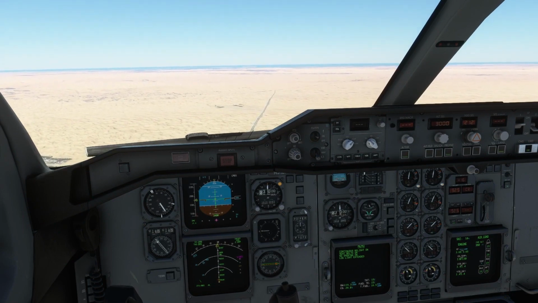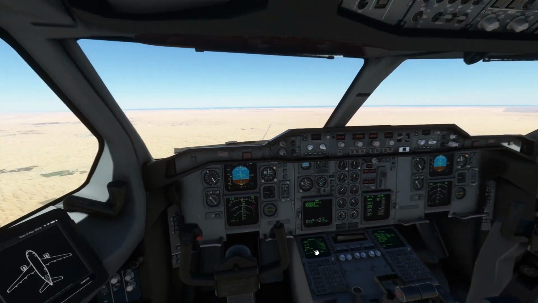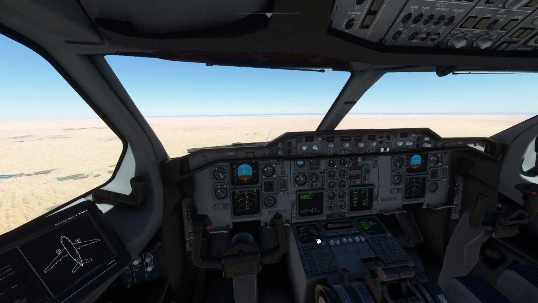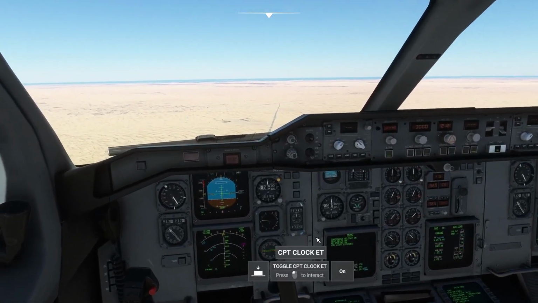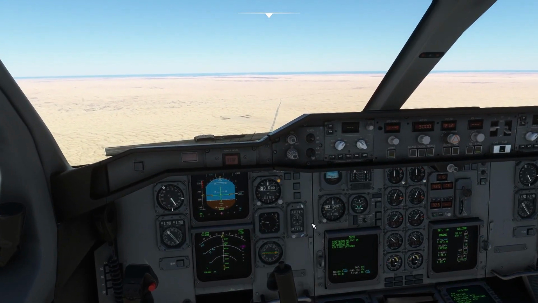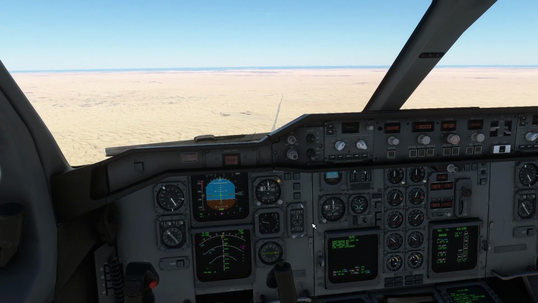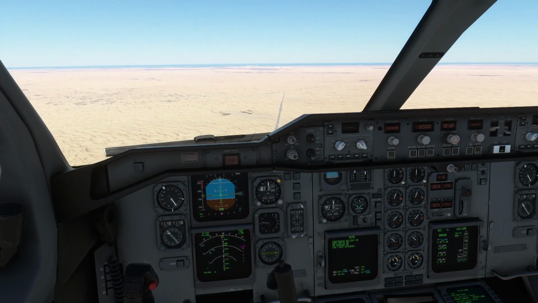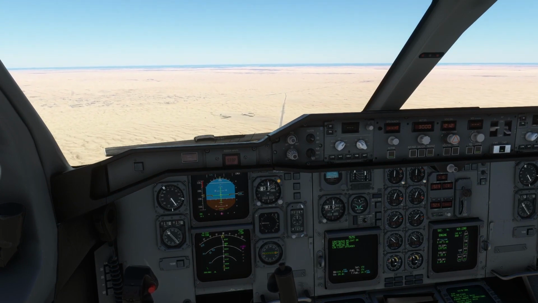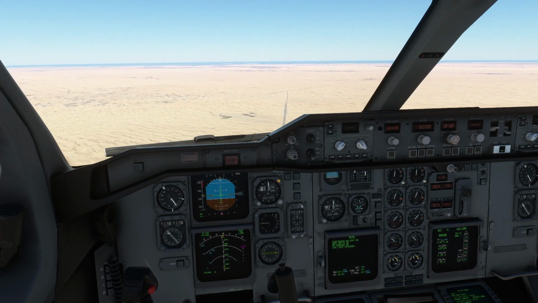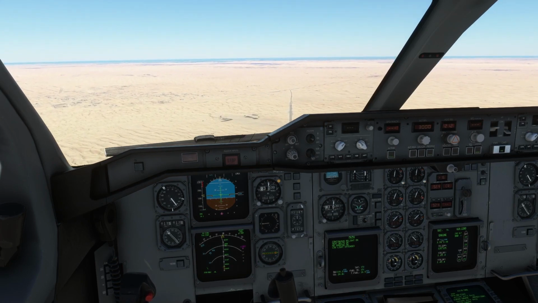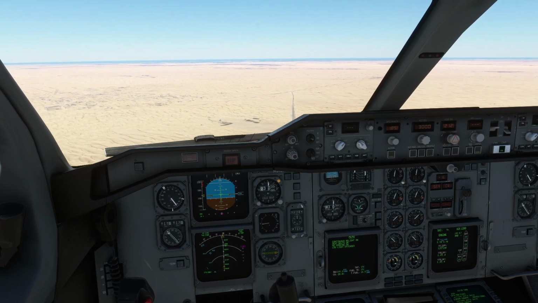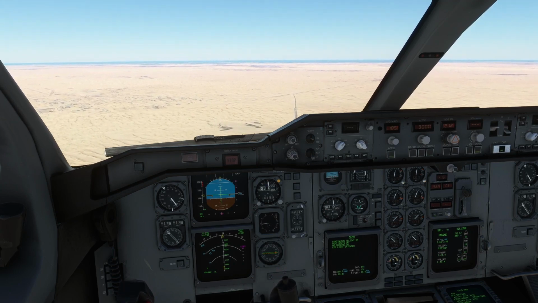In preparation for landing, I'll start slowing down by adding another notch of flaps. So there we go, speed has appeared.